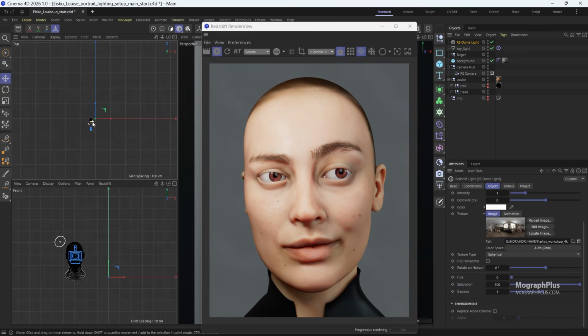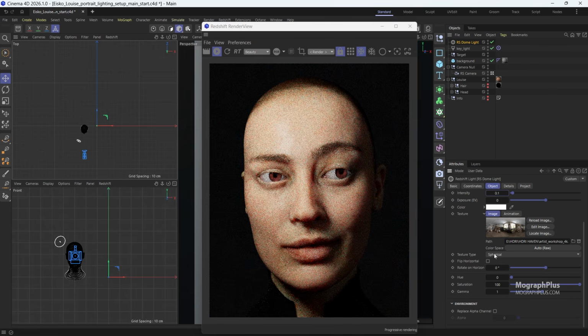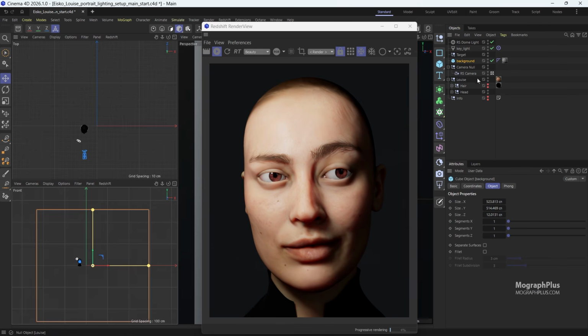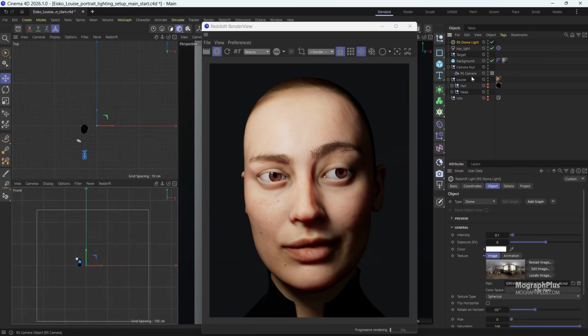I don't want this to overpower the key light, so I'll set its intensity to just 0.1 and set its rotation to -55 degrees. Look at the difference immediately. The shadows are no longer pure black, they are lifted, giving us a natural photographic contrast ratio.